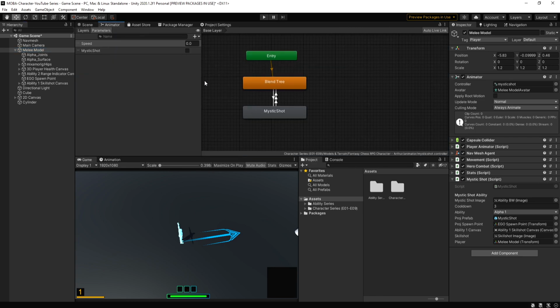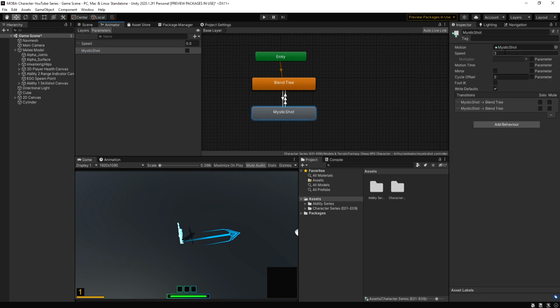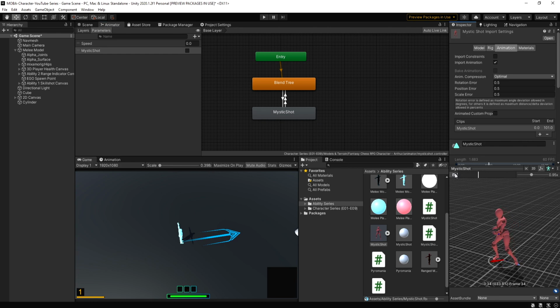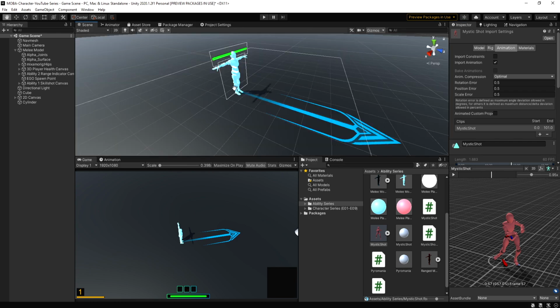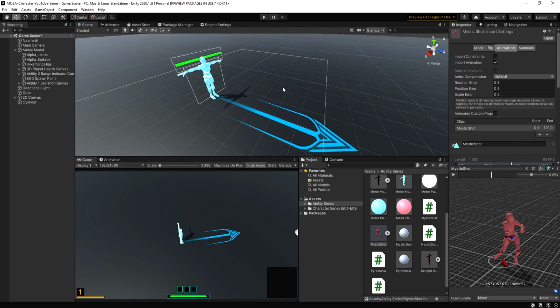I also changed the bool, because I think before here it was like, can use ability, but I also increased the speed of the animation, so when it does the animation now, oh wait, it doesn't really see. But you saw earlier that the animation was pretty much quicker. You don't really have to wait for it to do the whole animation first before it spawns the projectile.